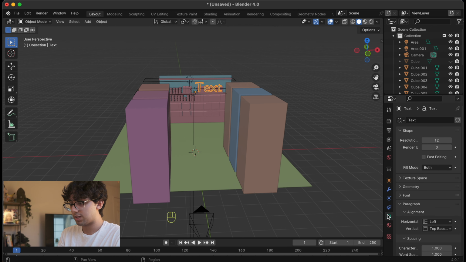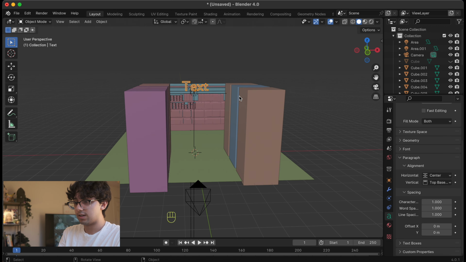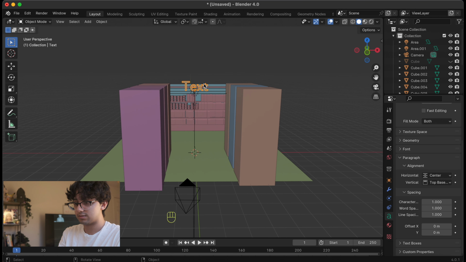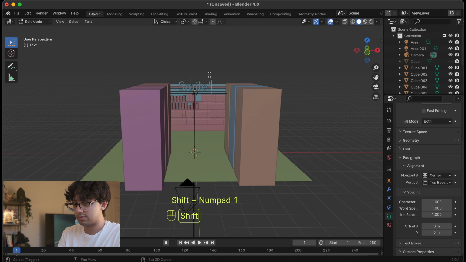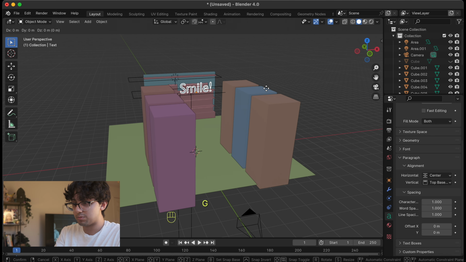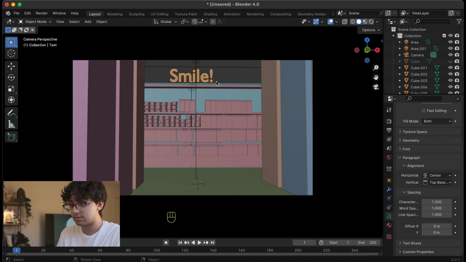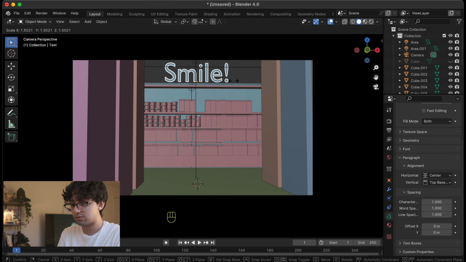And then here, where the A is, we're gonna have a couple different options, right? So number one, we want to center this. And then we want to write something. So what do we want this to say? We'll make this say something like smile. Okay. And then we can push this back, G and Y. And go back to the camera view, kind of set up how you'd want it to look. Imagine where a sign would go in like a dairy aisle.